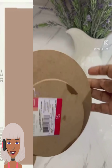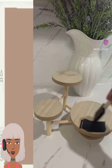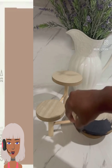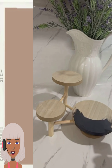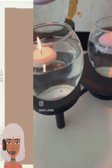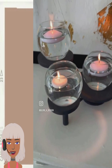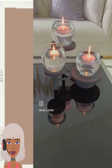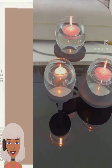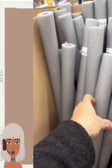So moving on to the next DIY, this looks like some type of table design maybe? Oh, wow. I love this. The simplicity behind this is just unreal. So she bought this little wooden piece already made, just painted it, and then put the floating candles. That is a really nice decorative piece.